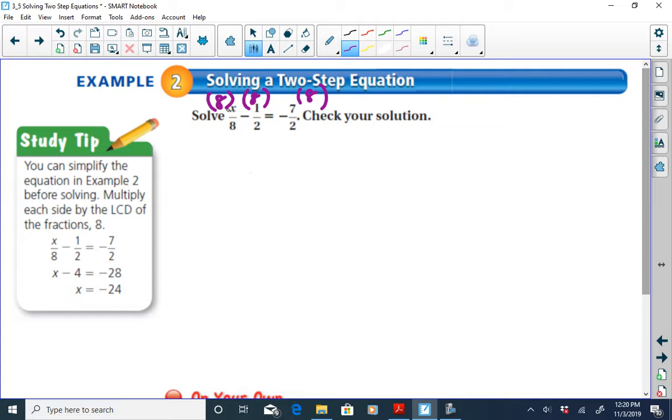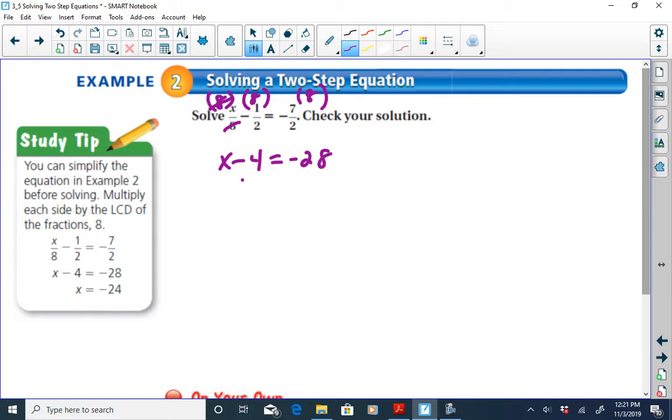On the left side of the equation, 8 times x is 8x. 8 divided by 8 is 1. Or you can look at it this way. 8 in the numerator is going to cancel 8 in the denominator. We're left with 1x. Minus 8 times 1 is 8. Divided by 2 is 4. Right, and all I'm doing there is multiplying this number times the numerator and then dividing by the denominator. Right, and that's going to be equal to 8 times 7 is 56. 56 divided by 2 is 28, but that's going to be negative 28.